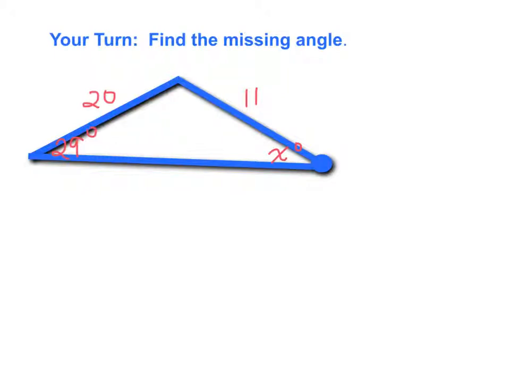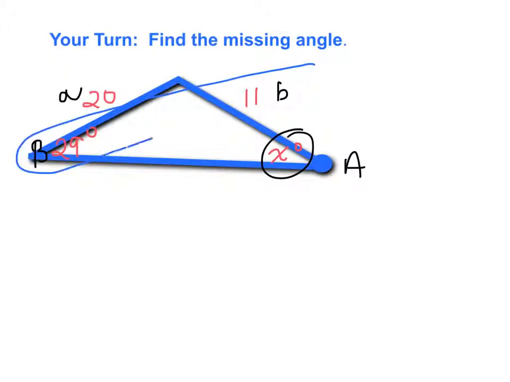All right, now it's your turn. You can see in this triangle we have our missing angle here, x degrees, and we have a known angle, 29 degrees, and two known side lengths. Again, always start with a quick label. You can call this A and little a, and B and little b. The name doesn't really matter. And now we draw our loops.